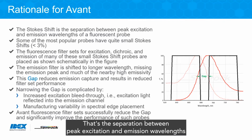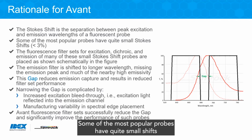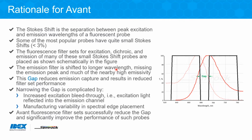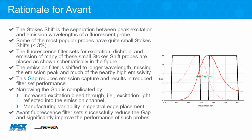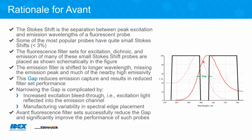We start with the Stokes shift. That's the separation between peak excitation and emission wavelengths for a probe. Some of the most popular probes have quite small shifts, less than 3% of the wavelength range. It is the case that for many of these small Stokes shift probes, the gap between the proximate edges, excitation to emission, as shown here, is placed asymmetrically with respect to the crossover point.